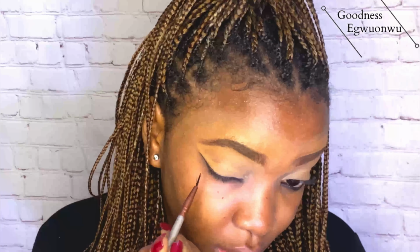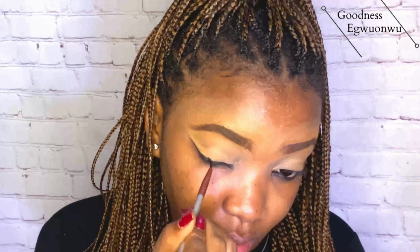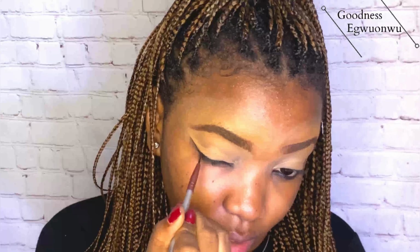Okay, I just tried this gel liner for the first time and it looks really amazing. It was gifted to me, but I guess it costs like $4 or something.